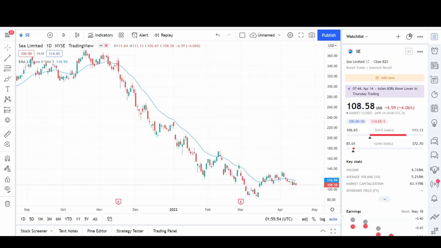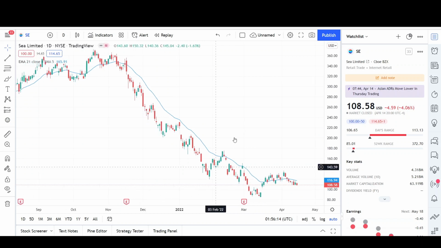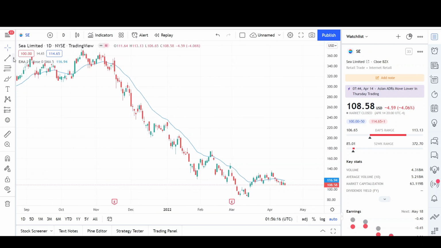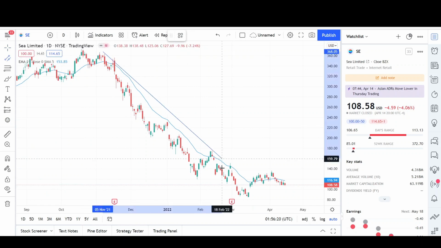I will first go over what I see in the daily chart and finish the video off with the weekly chart. Here we have the daily chart for C Limited, and you can see that the macro pattern is still a downtrend. Let's go ahead and put some drawings on here to better analyze what the price is doing.